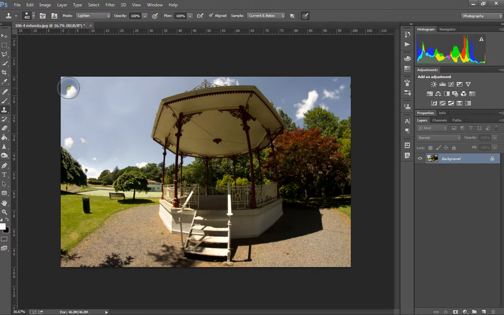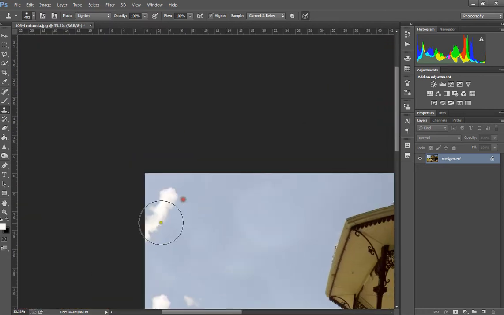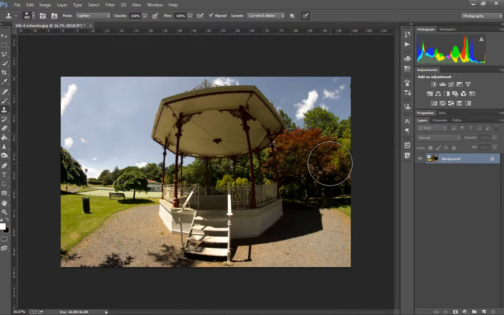Now, challenge with this is, and you have to be a little bit careful that you don't go and replicate the clouds too much, because our eyes pick up on repeating patterns. So if you can make the patterns so they don't look like they're repeating, it gives you a much better chance of tricking somebody into the fact that it's not been photoshopped. And you can see there's a bit of an edge there, so I'll clone this side of that off. There we go. And that was obviously the silhouette of the tree. Okay, so we've done that cloning.